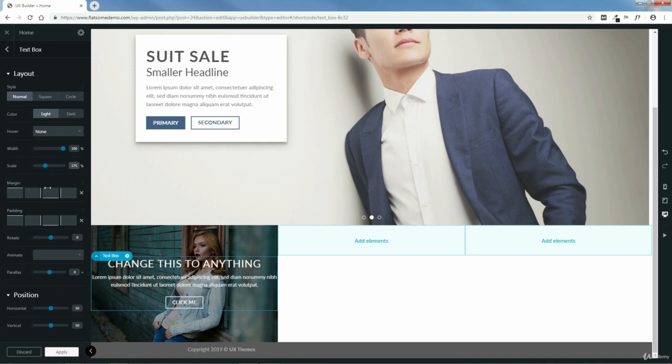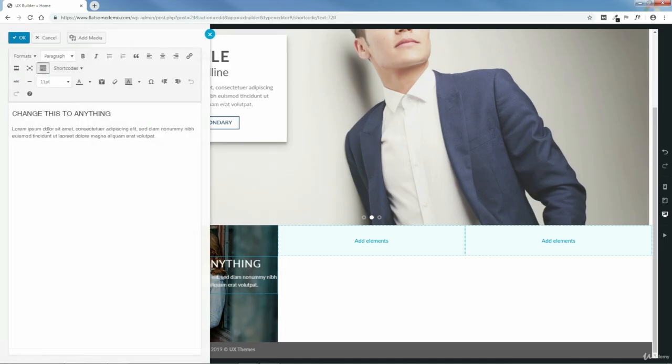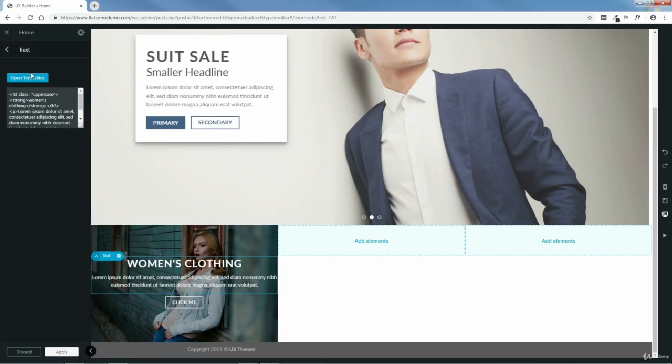It looks good. And let's go ahead and change the text while we're at it. So we'll click twice here. Change this to women's clothing. And I'm going to go ahead and highlight this and make it bold. And click OK. There we go.